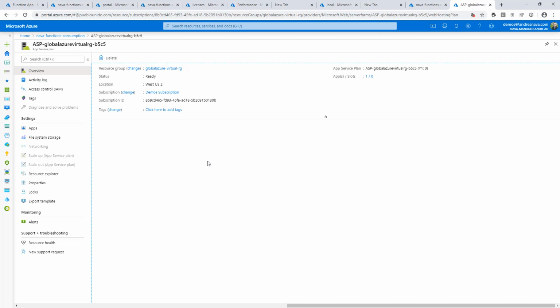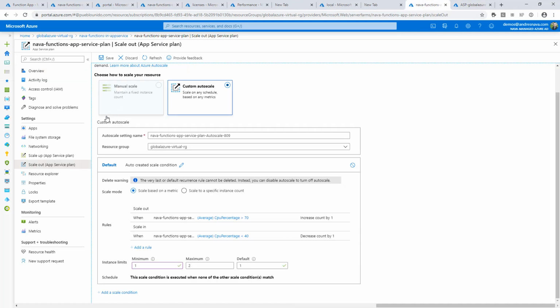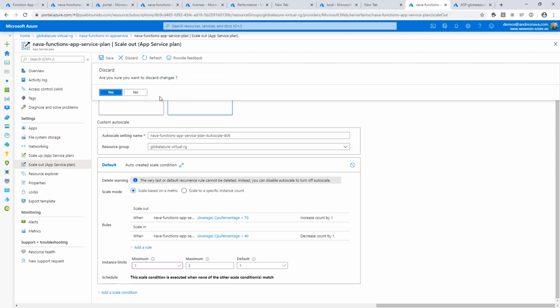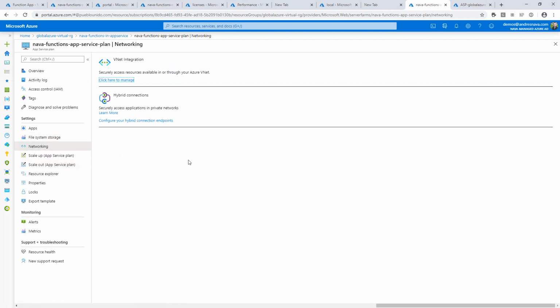One thing to note here is the fact that this option of networking is disabled. So that's one limitation that you have. You actually cannot set up a VPN connection from your function on a consumption plan to some kind of network, whereas in the app service plan you actually do get networking. Aside from that, there's very little difference in terms of hosting your function either in a consumption plan or the app service plan, and you actually have access to the same languages, the same integration, same triggers.